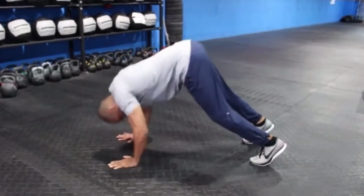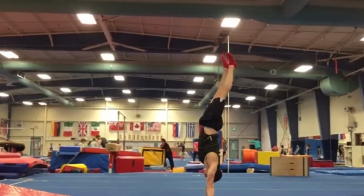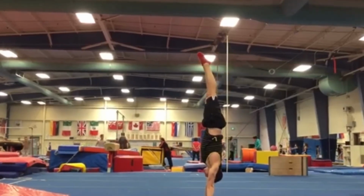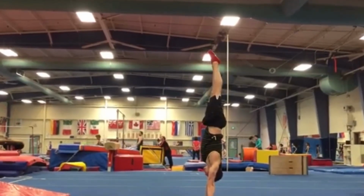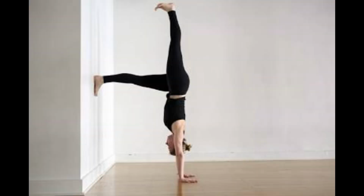There are also pike push-ups, as well as decline pike push-ups, which work the shoulders very well. And then there's handstands. Before you do your handstands, be sure you master your pike push-ups. First you have your wall handstands, and be sure to rest only your feet on the wall. Hold it for durations, however, if you want to only work on strength, don't go over about 45 seconds. Then you have the one leg wall handstand, followed by a straddle, where you bounce both legs on and off.